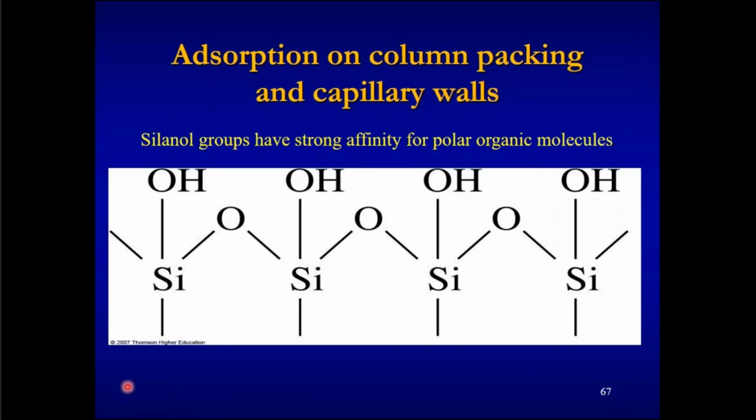Adsorption on column packing and capillary walls. So how is the stationary phase coated onto the column packing, that is the solid support, or how is it put onto the capillary wall? Silanol groups have strong affinity for polar organic molecules. Now, silica has on its surface SiOH groups, and these groups have a very strong affinity towards polar organic molecules, and those can easily attach to this.